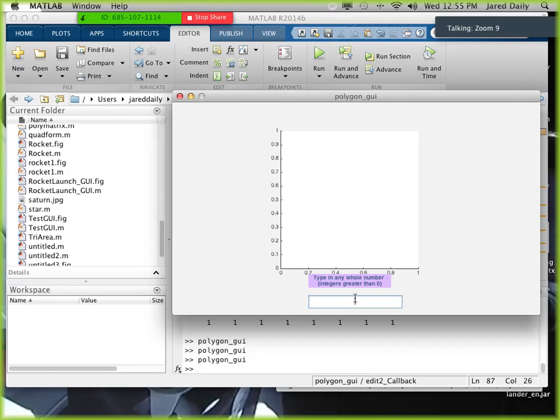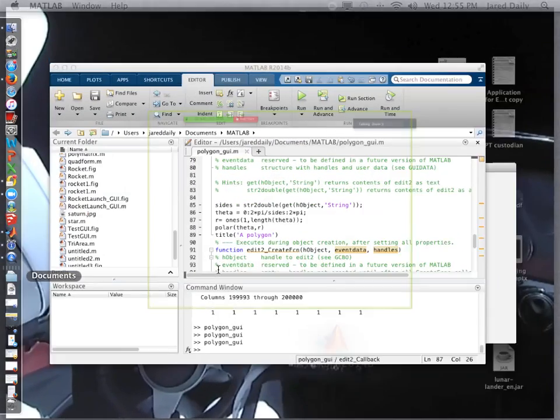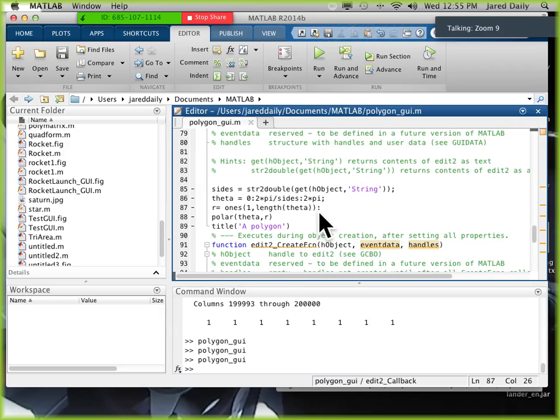And then I can just type in a number, whatever I want. But every time I go back, you could actually write into your code that it erases this number every time as well. How would you do that? Well, let's go figure that out. Remember, what was that thing? That thing was the H object, right?